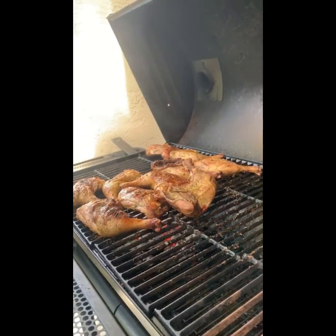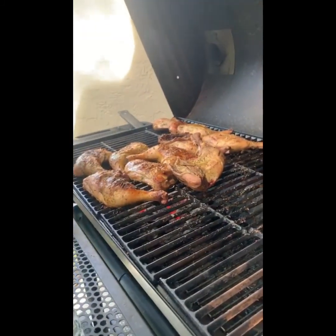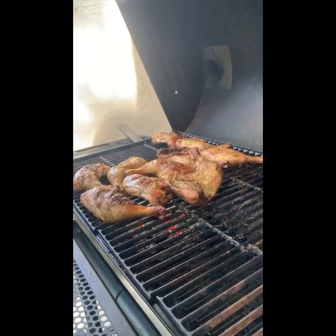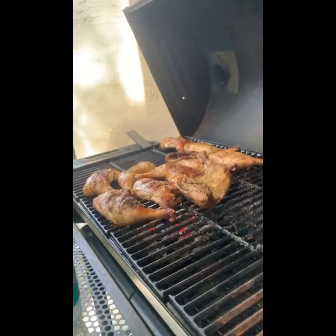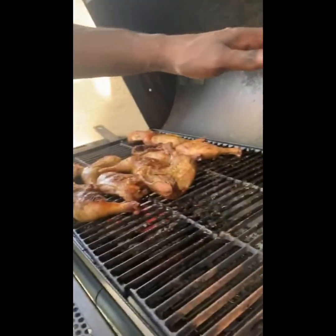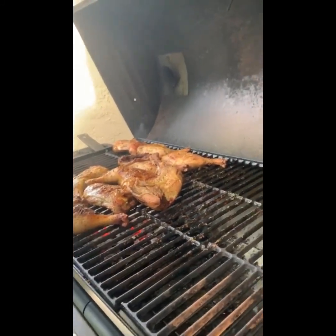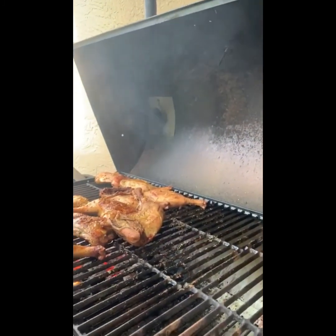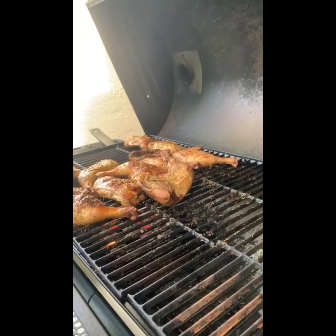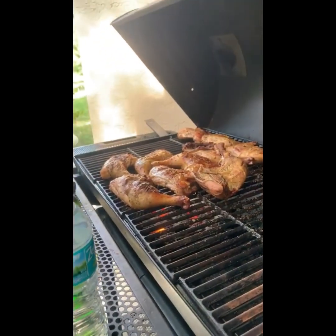I think I'm going to be able to get to a point where I can move all of them over the coal, because I'm not getting a lot of flare up on the coal. And if you notice, the thing about my grill is that it doesn't have that little shelf here, so that's one of the main reasons we want to keep them away from the coal until the flames have subsided a lot. Alright, so they're cooking, which is good, and they're not burning, which is even better.